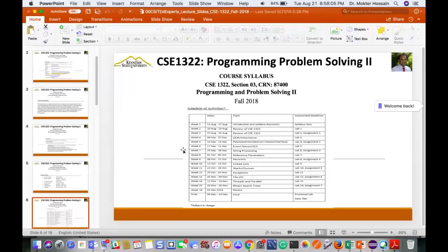So from early September, this course starts with object-oriented programming concepts and inheritance.